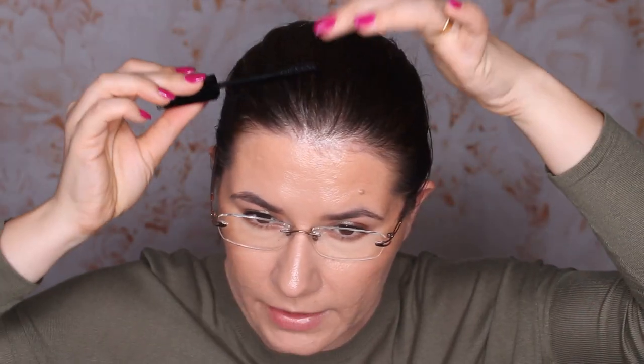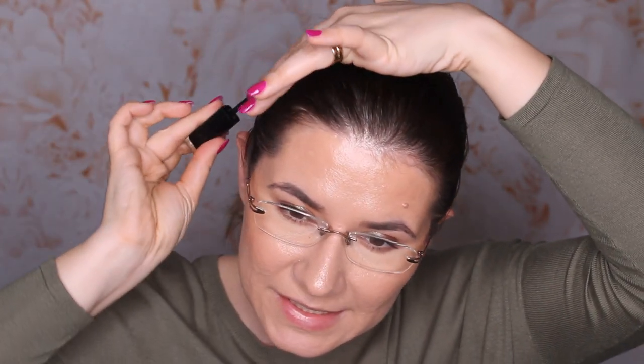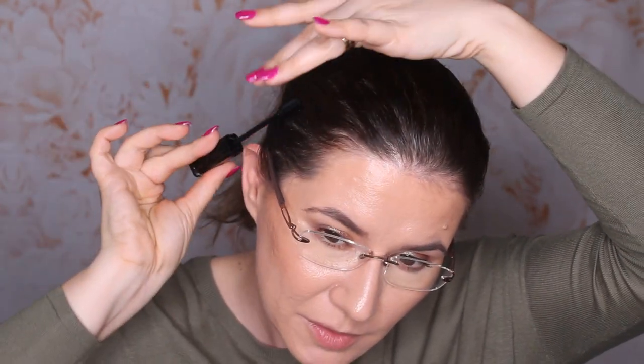And if you use it too much, it will make your hair look oily. Just want to say that. So, I mean, it does an okay job. But I prefer using my hairspray. Because this makes your hair look a little bit greasy. Not too much if your hair is clean, but it does make it look greasy.